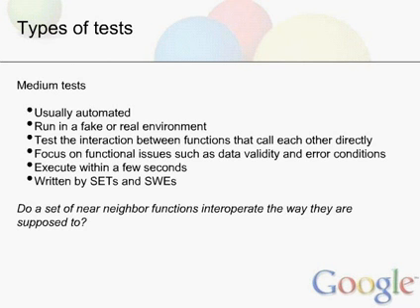And by the way, in the book, this idea of mocks and fakes, we have real examples in real code of how to do that, how to write those, and how to manage code that really is written exclusively for tests and is not going to ship. And so the idea here is that we're writing tests to figure out if a set of nearest neighbor functions that actually call each other and interact with each other do what they're supposed to do.